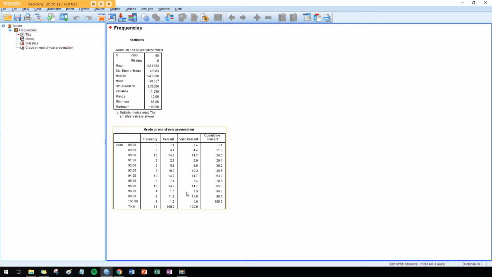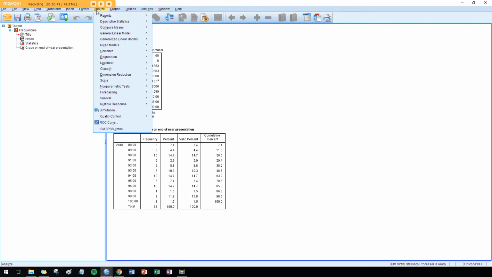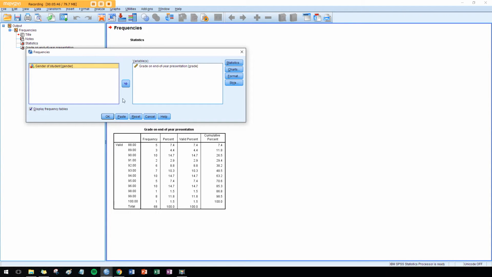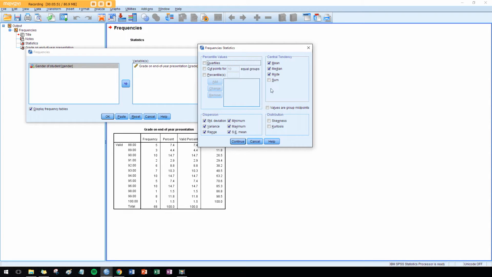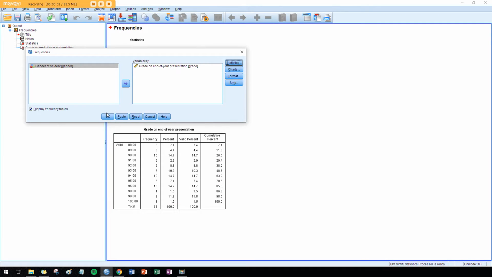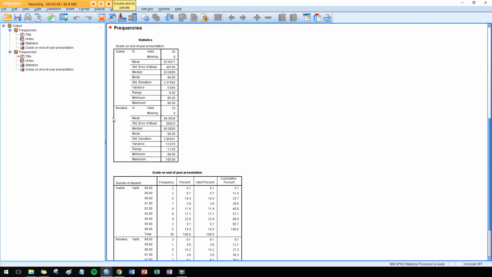And then usually you'll see something that says split file on down here. I'm not sure why it didn't pop up here, but let's go ahead and just run everything one more time. So again, we've got everything the same. We have all of the same things checked here. And we're only looking at the grade. Let's click OK. And yes, so now we have our statistics separated by males versus females.